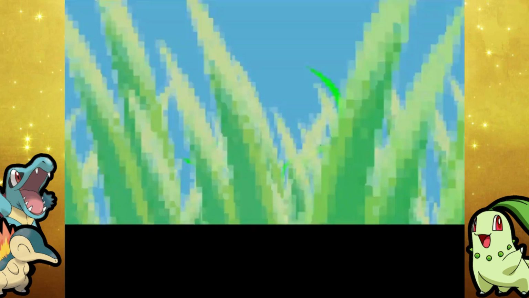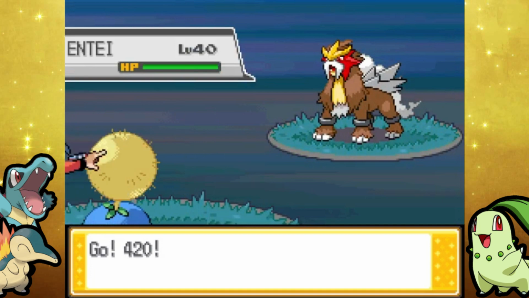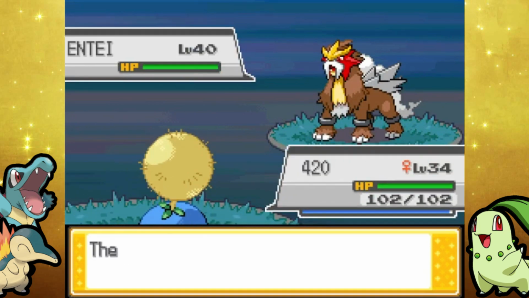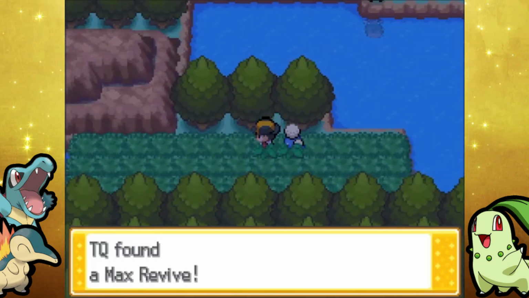And did I not just spray a Max Repel, or are these? Oh, it's an Entei. Hey, what do you know? Entei, how's it going, buddy? I don't want to fight you right now. I'm not ready for that. Thank goodness you just run away. And here is a Max Revive.